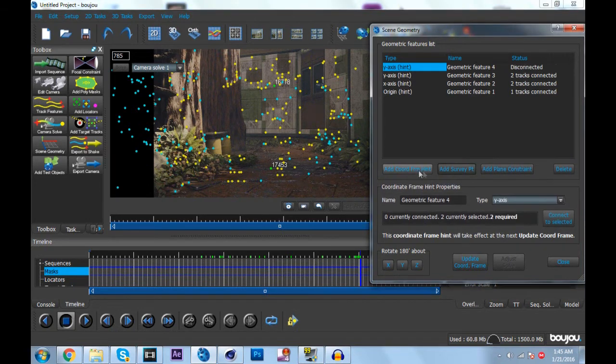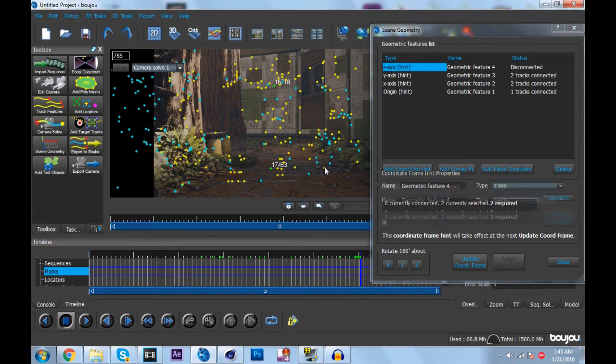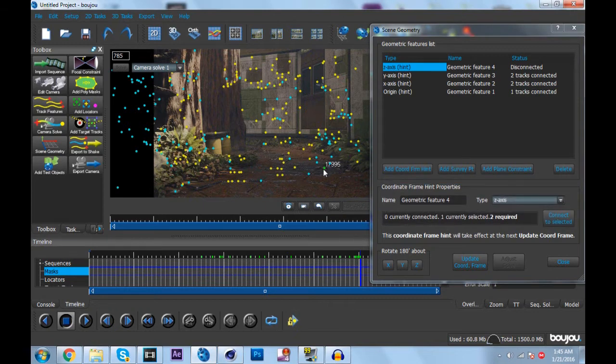Add another chord. This is gonna be your Z. Z. Okay, and this is gonna be like your depth. So now mine is going to be, I'm gonna click that one and make it, I'm gonna click that one.